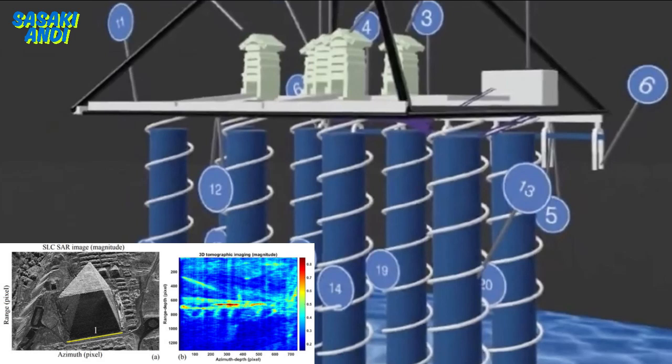So we've covered a lot of ground here. Just briefly, the study also mentions an external discovery, this idea that the pyramid might actually have eight sides, not four. Yeah, so they used SAR interferometry for that part, and it seems like each of the four main faces has a very slight inward curve, which effectively makes it eight-sided. It's a really subtle detail, but it could be important for understanding how the pyramid interacted with its environment. Things like water management and those theories about ancient water basins around the pyramid.